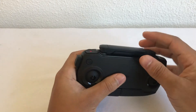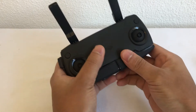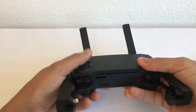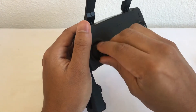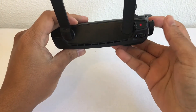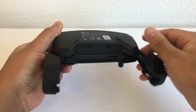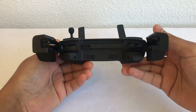This is the controller for the Mavic Mini - it feels amazing in your hand, nice grip. I'm not going into too much detail, it's just really a startup of how to set this thing up and what it does. So this is how you open it up here, and you open up there. There's already a little cord plugged in that connects to your phone. The little joysticks pop out and you just put them in there and screw them in and you're good to go. You can record, take a picture, and this is for the tilt to adjust the gimbal camera while you're flying.